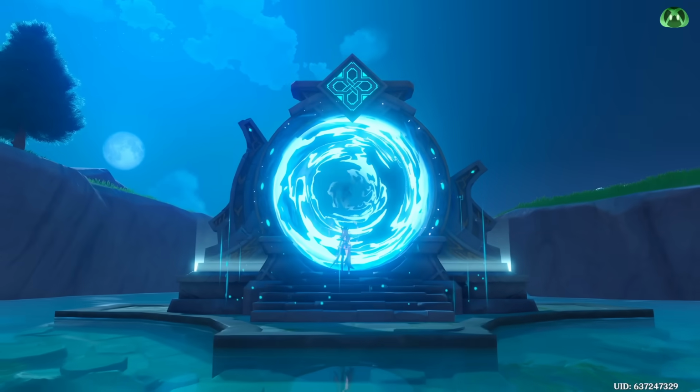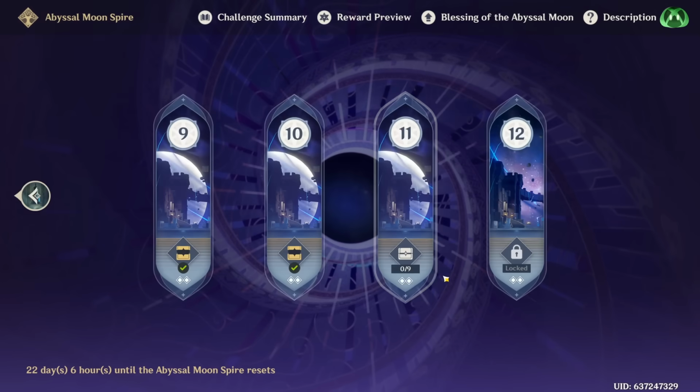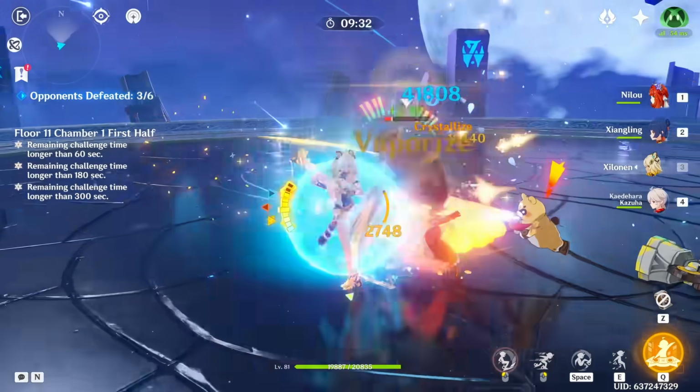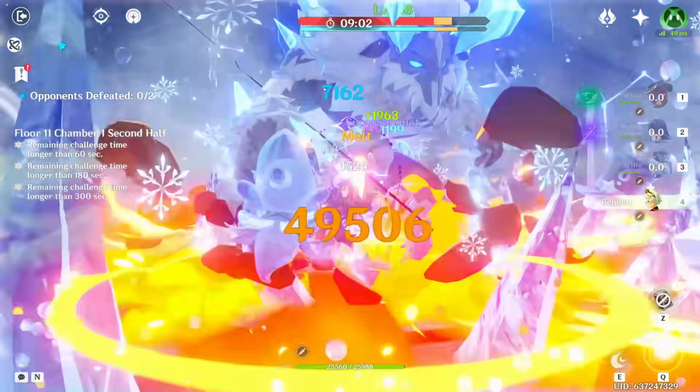And I mean, I haven't done the Spiral Abyss yet this rotation, so why not just try to bring in a brand new character? And then with one of the changes in the most recent update, we don't actually have to do floors 9 and 10. They let us skip straight to 11 and 12. But let's see how our Chasca team is going to perform here.